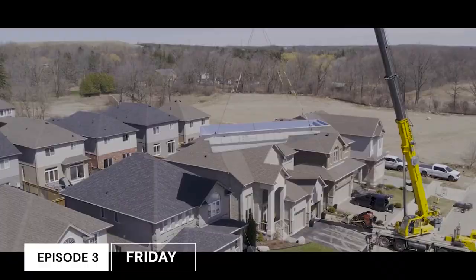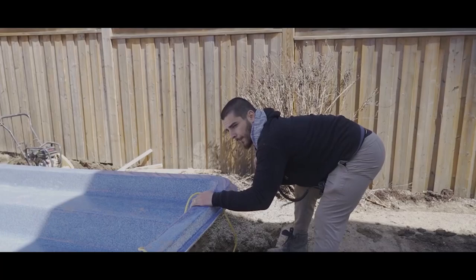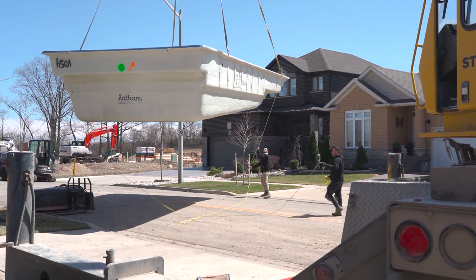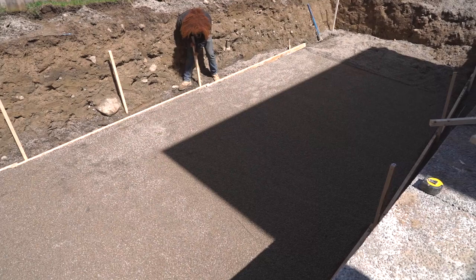We left off last episode. We placed the pool in the ground. The pool wasn't perfectly level. I wasn't happy with how it was sitting. I reverse engineered all the numbers, and it turns out that Latham, the manufacturer of the pool, sent out the wrong information on the dig sheet. So we had to pop the pool out, place it on the road, get back in the pool hole, and regrade everything. And yeah, it wasn't the most fun, but it got done nonetheless.